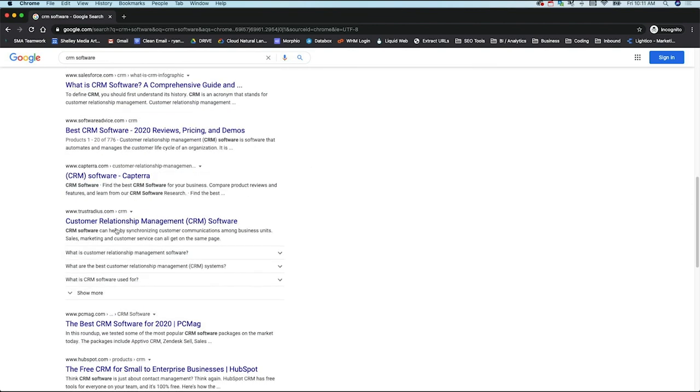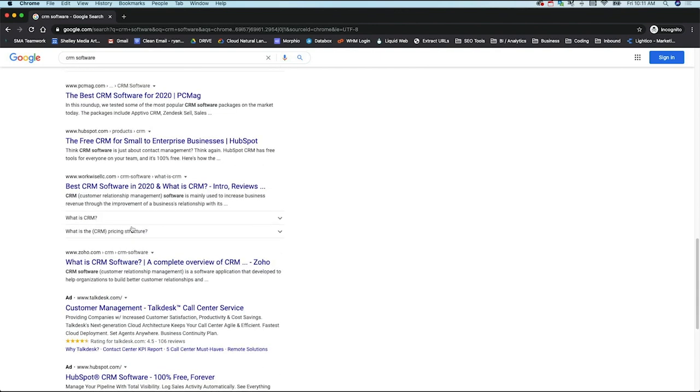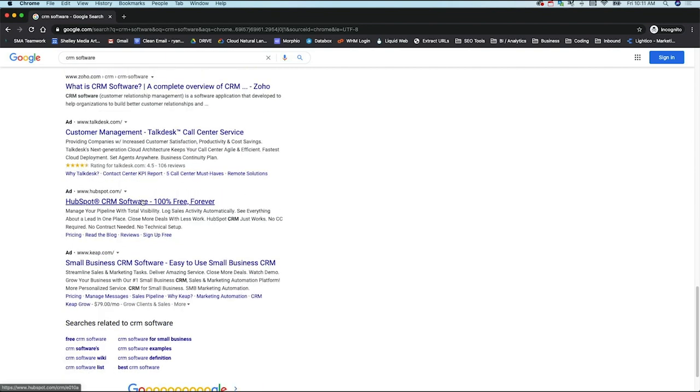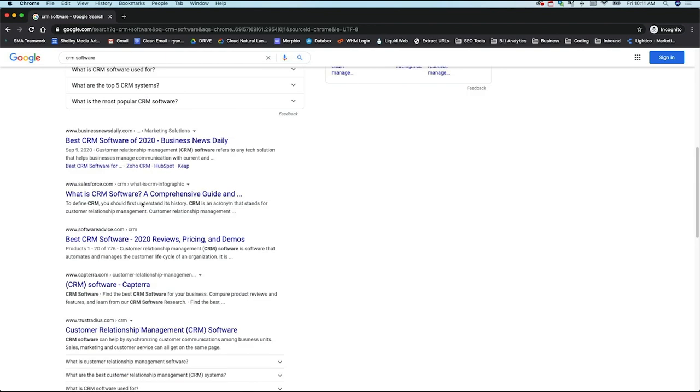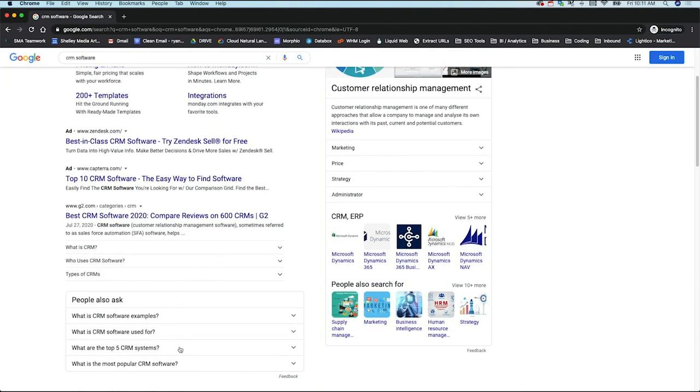As we go down the page, we see another FAQ here by Trust Radius. And oh, look at this. We've got 3 on this page. So Google's going a little bit deeper here when it comes to this very broad search. Now, the intent of the user here, they're just getting some information. They're just learning. They're not going very deep. It's high level. So if I'm targeting this term from this high level, I can start to get some ideas here from the SERP. I've got a knowledge panel I can target. I've got FAQs. I've got content questions that I can use to maybe take them from this query into the next one.